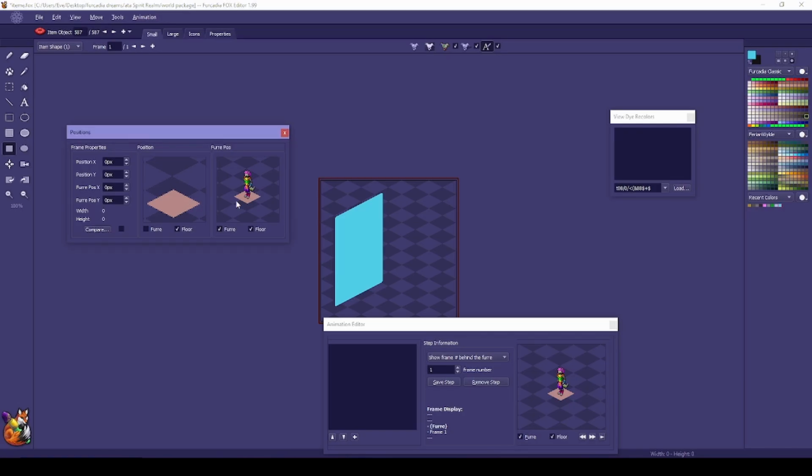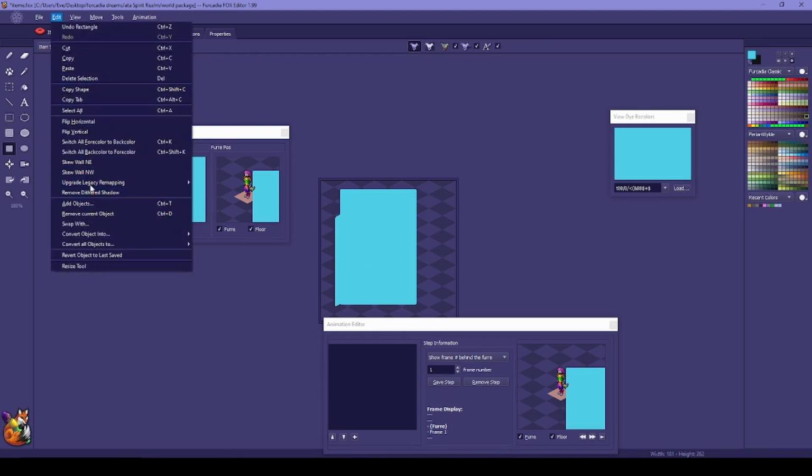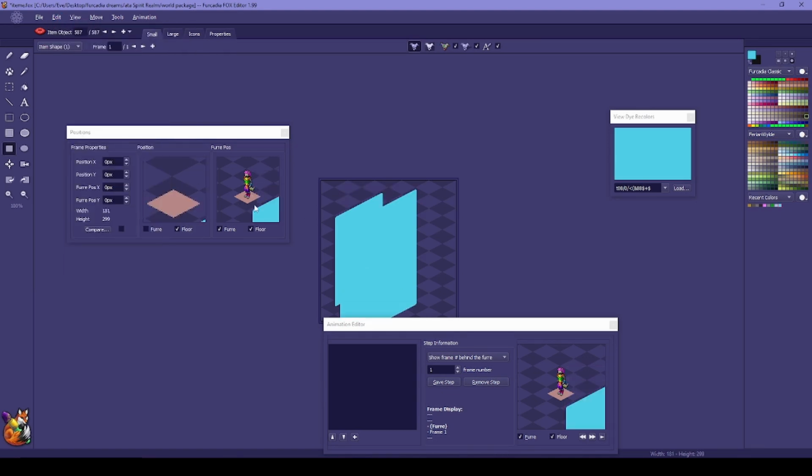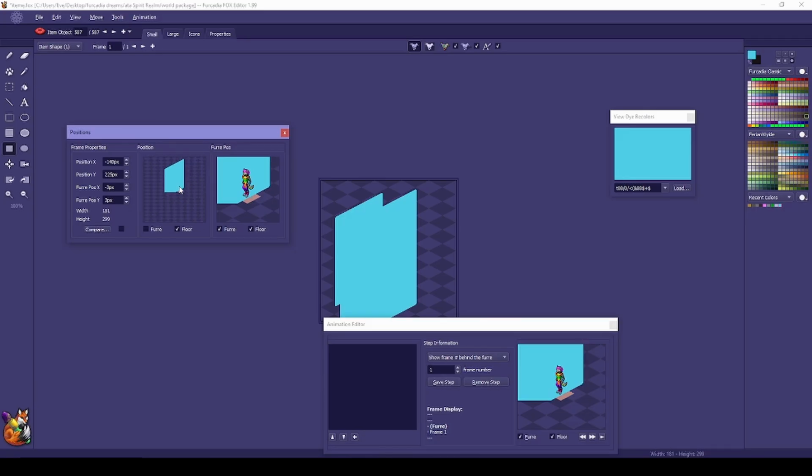It's automatically like, oh, that's the markup. Boop. Edit. Skew northeast. And then I can grab here. I got this massive blue wall. I can zoom out. And it's all automatically isometric. That's the word.